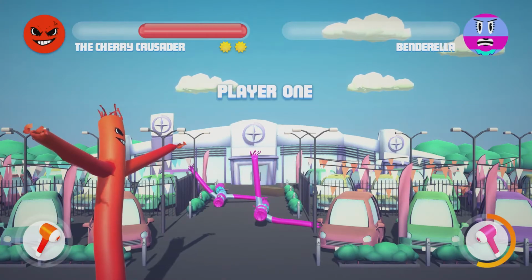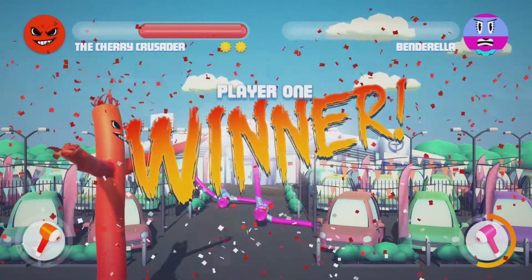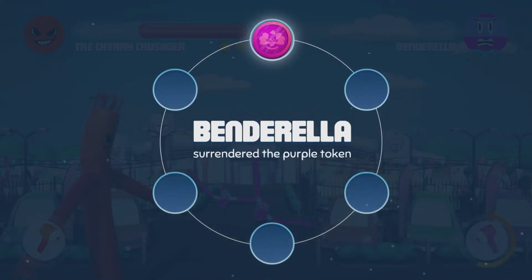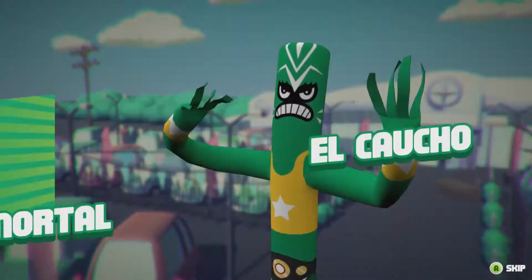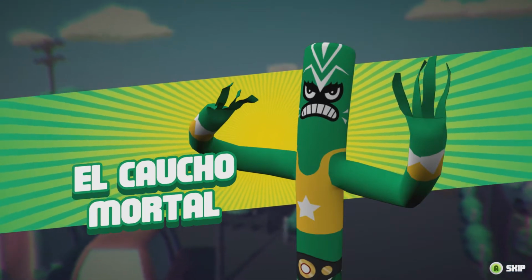Get in, boys and girls. Let's go. Winner. Benderella is gone. Token number one. Benderella has surrendered the purple token. Boom. One down. Wow. Prepare to hit the canvas, hombre. The countdown starts now. El Calcio Mortal.